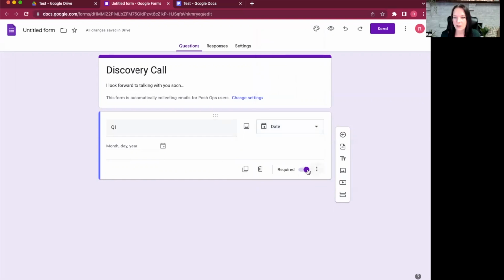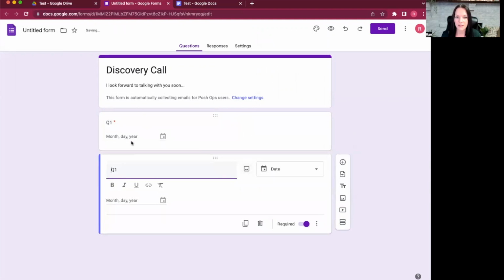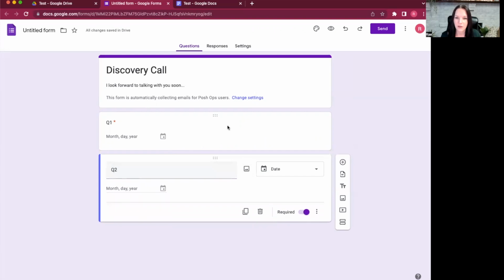And then down here, you'll see this required slider. This is where you can decide if you're going to require this question to be answered before they can submit the form. If you don't like this question, or you're like, oh, I no longer need that one, you can delete it. And then you can duplicate it. Let's say I'm going to ask this question twice, just a little different, but I don't want to redo all my settings. I just want to redo the title of the question. And now I have 2.